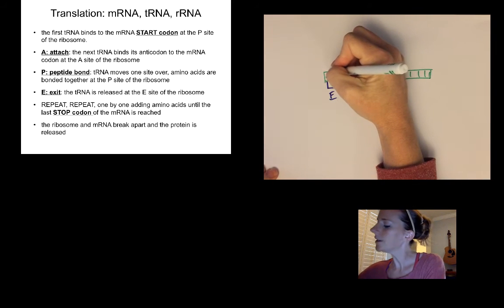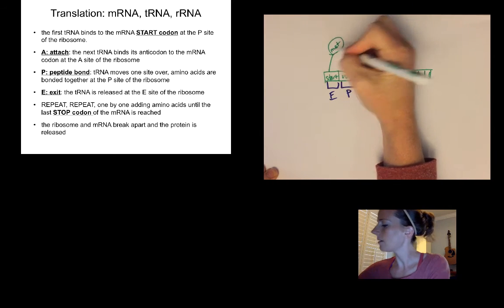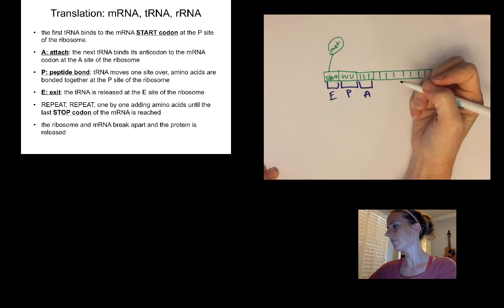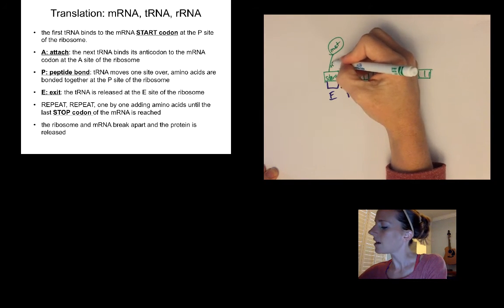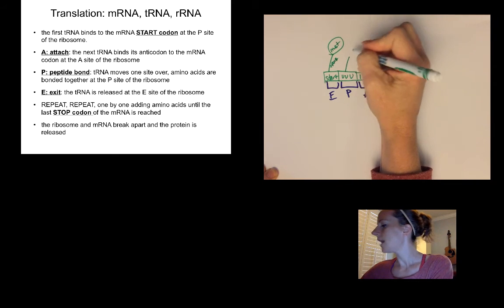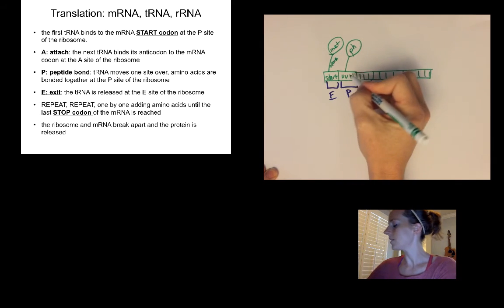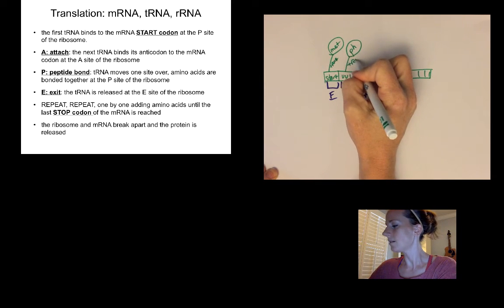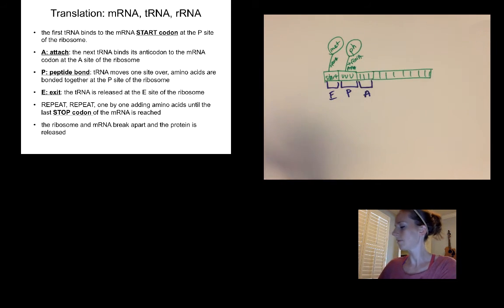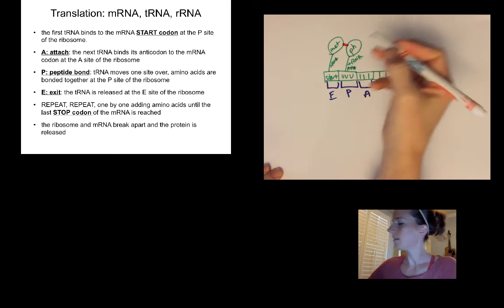The first start codon added a start amino acid with its tRNA. The next added phenylalanine based on its tRNA, which was A. And those peptide bonded together at the P site.